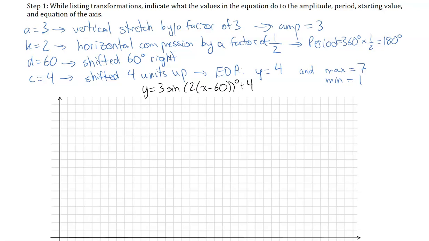We know it's been shifted 60 degrees to the right, and so that helps us indicate our starting value. We are going to start at x equals 60 degrees. And then the last piece of information is that because it shifted 4 units up, the c value is 4, that means the equation of the axis is at y equals 4, and therefore, because the amplitude is 3, it's going to be 3 above that and 3 below that. So up to 7 and down to 1.